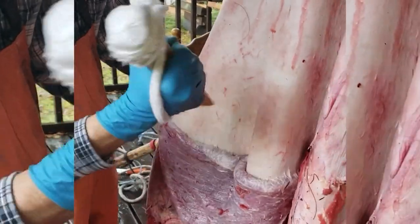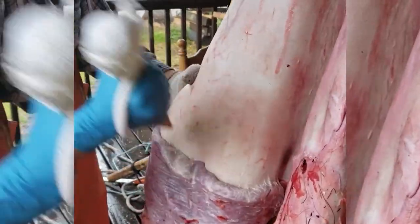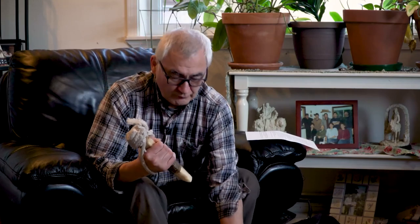And this one here is a moose leg bone, and it's the same way. These are my fleshers. They work really good.